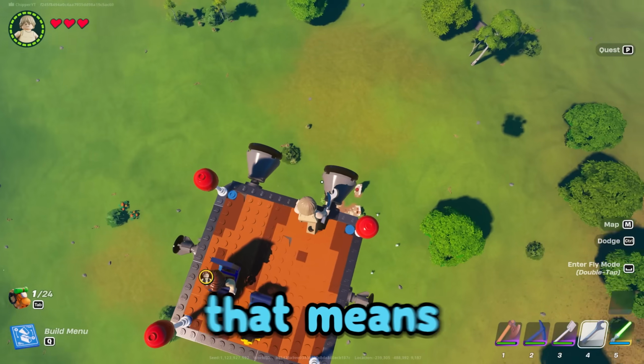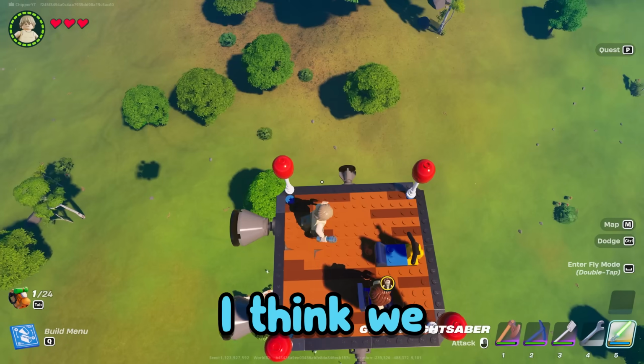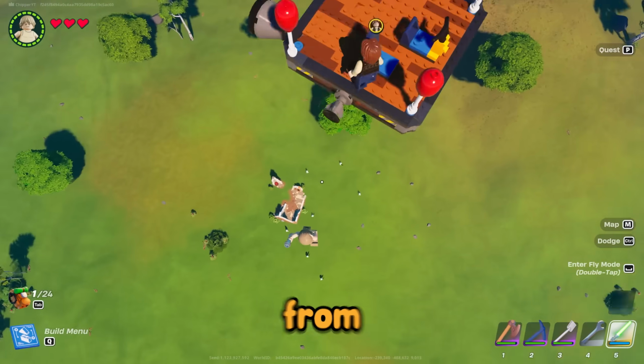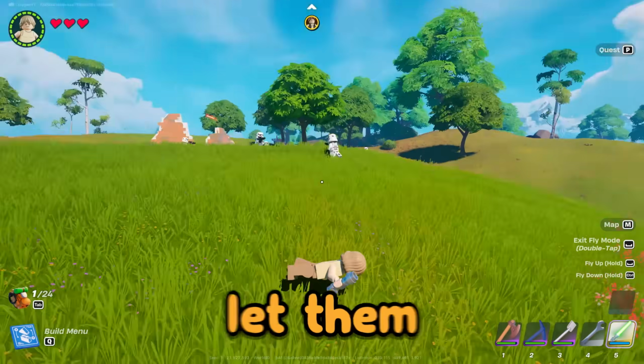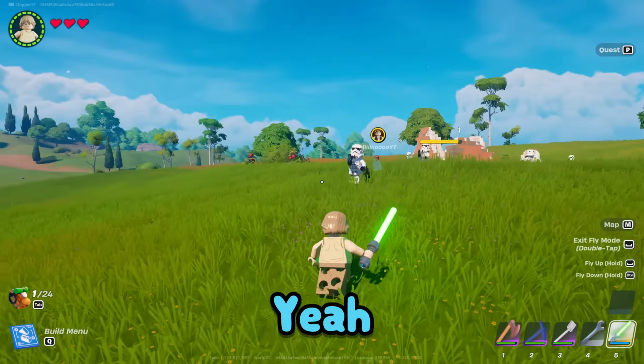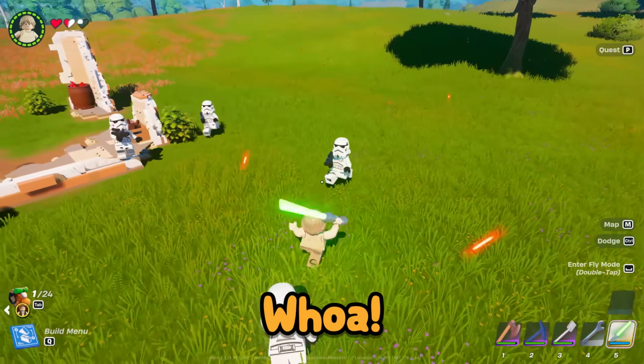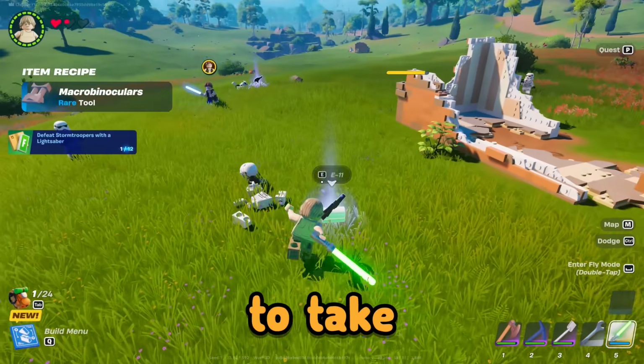Oh my gosh, that means they're getting closer, Chip! I think we better go down and get them! Yeah, these stormtroopers are gonna try and stop us from completing our mission, but we won't let them. We are too good at this. Yeah, let's get these guys! Hey, stormtrooper, over here! Whoa, Milo, we can use lightsabers to take these guys down.